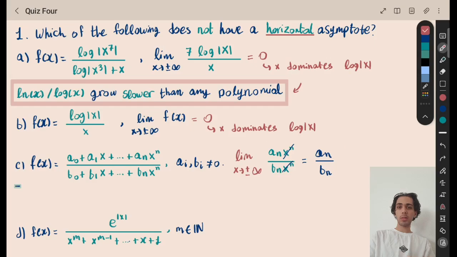It's like two teams in one race, but each person is racing individually. Then if you want to know which team will win, you need to just focus on the bigger players, which in that case are x^n and x^n. These are analogies. If you're not a fan of analogies, that's totally fine. I'm not a fan of analogies either.